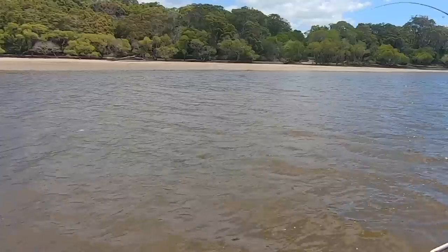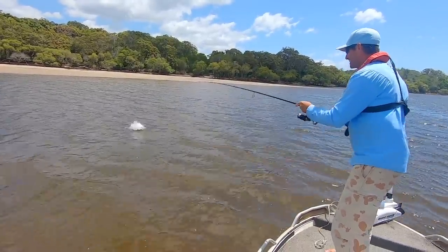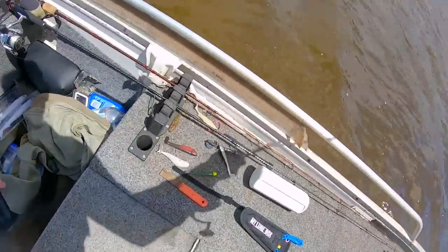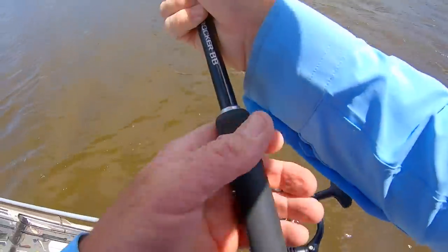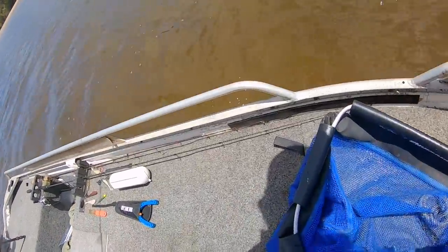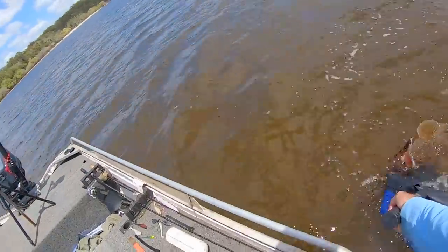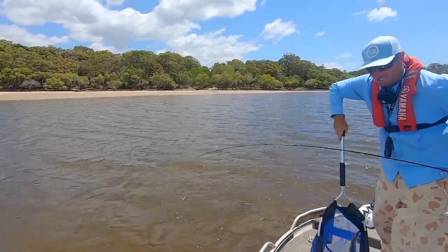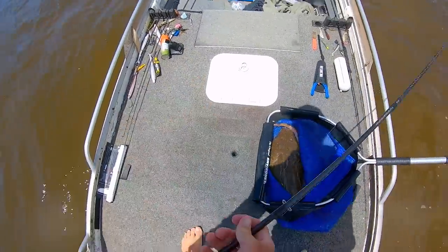Cracker. This one's a biggie. It's a huge dust storm. Look at the size of that. Oh, it's brilliant. Look at the size. Go, go, go. Look at that. Come on, biggie. Oh, huge. Beauty! Oh, look at the size of how fat they are!